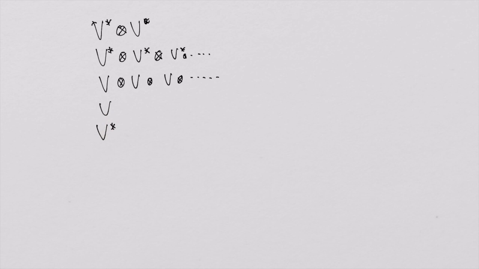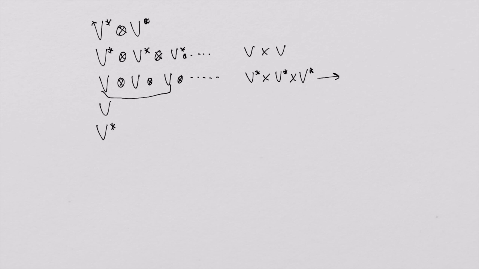They're both maps. A vector space element is a map from the vector space to the real numbers. A dual space element is a map from the dual space to the real numbers. A tensor product of dual spaces is a map from the Cartesian product of the dual spaces to the real numbers — if we limit it to just three. And another tensor product space is a map from the Cartesian products of the vector spaces to the real numbers. For completeness, this is a map of the Cartesian product of two vector spaces to the real numbers.